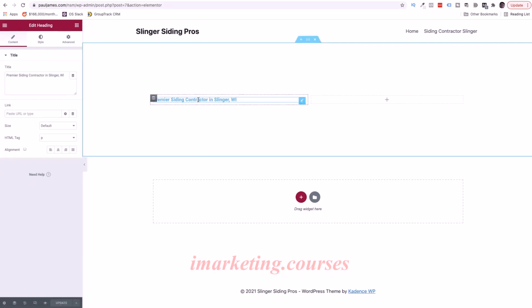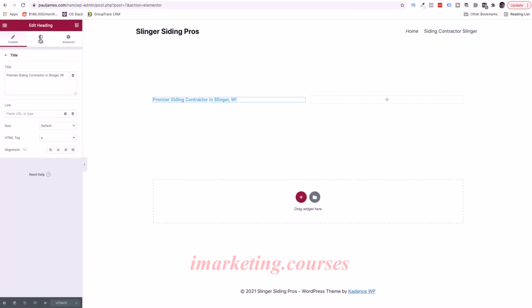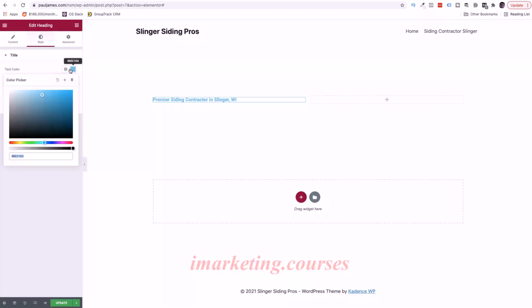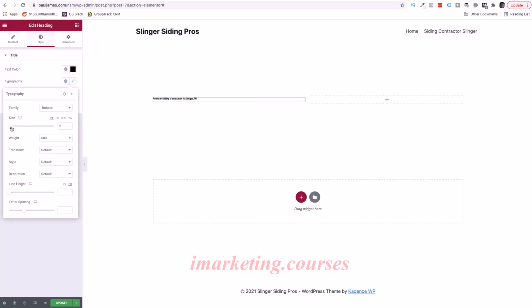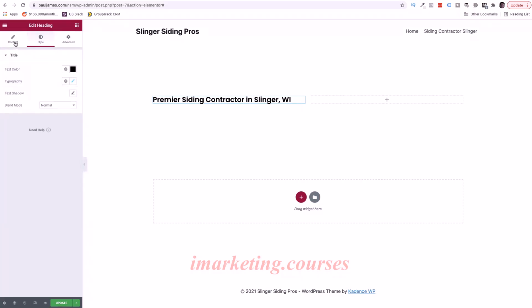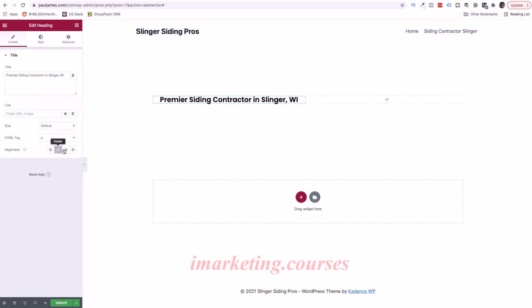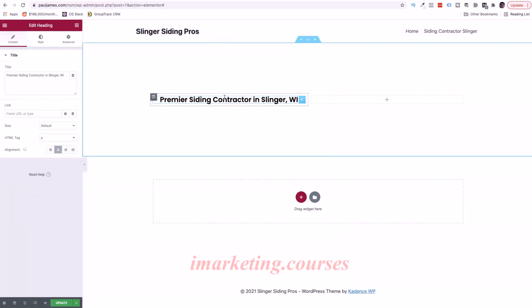So anyways, I'm selecting whatever it is I want to edit. I'm clicking style. I can change the style however I want. Make it whatever color I want. I can make it whatever size I want. I can make it whatever font I want. So I'm going to use a font called Poppins, which I use a lot. Everything is completely editable however you want. I can center it if I want into the column. It'll center into the column.